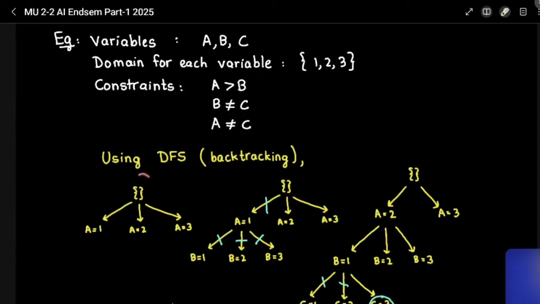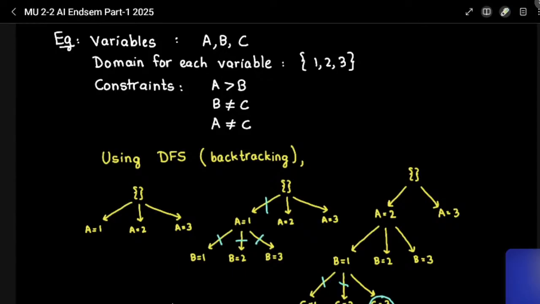If you look at this node, no variable has been assigned anything, so you can pick anything. Here I'll pick A. So A is my unassigned variable, and I will assign it some value. The domain of A is 1, 2, 3. So I will make 3 children, because there are 3 possibilities: A could take either 1, 2, or 3.